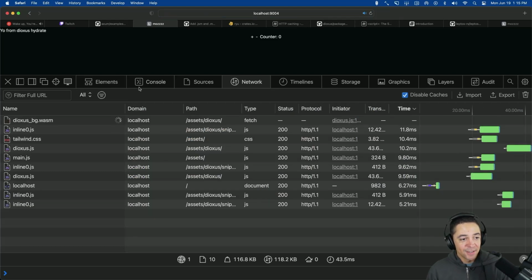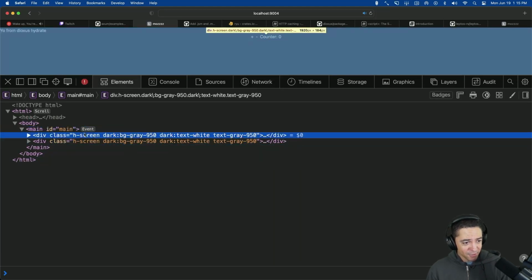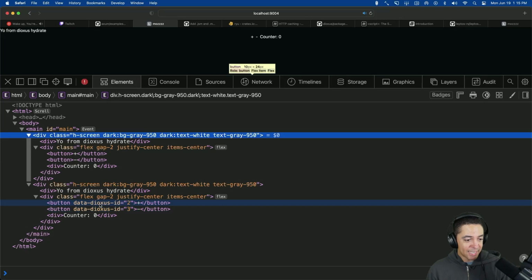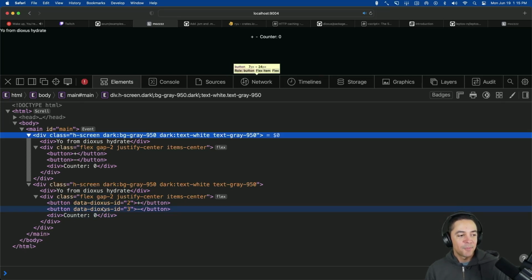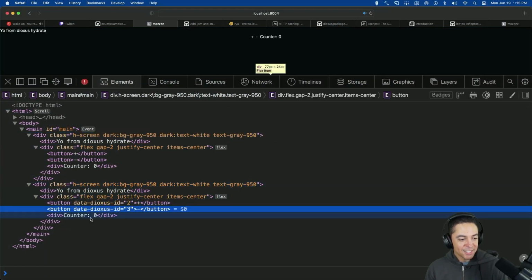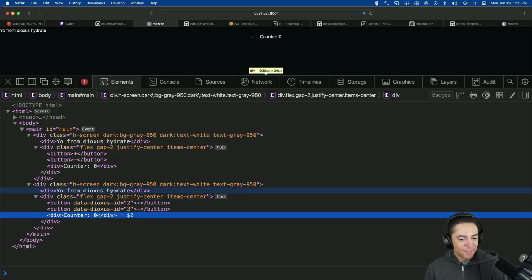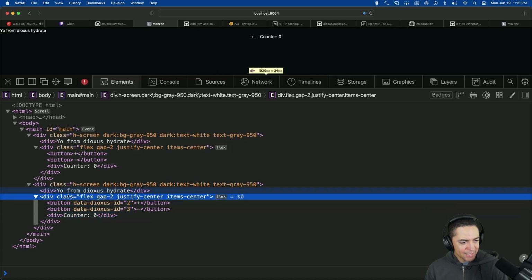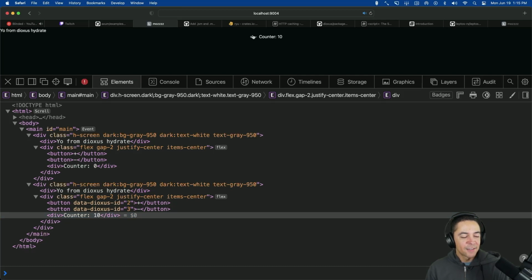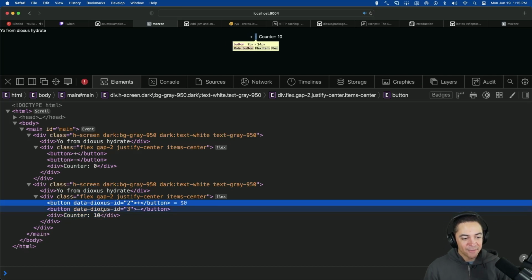If I refresh, you'll see here, this is the server rendered stuff, with just the buttons. And then this is the dioxus stuff. It has data dioxus ID. Dioxus internally uses these IDs to hook up all the stuff. So I could write this Rust code, where these event handlers are 1 and 2, or 2 and 3 or whatever. And dioxus also keeps track of where it's supposed to change. So this whole thing is going to change when I do this, see the counter changing. Oh, that was Alicia. She's on the phone. So yeah, it does the diffing and everything, and it keeps track of all event handlers this way.